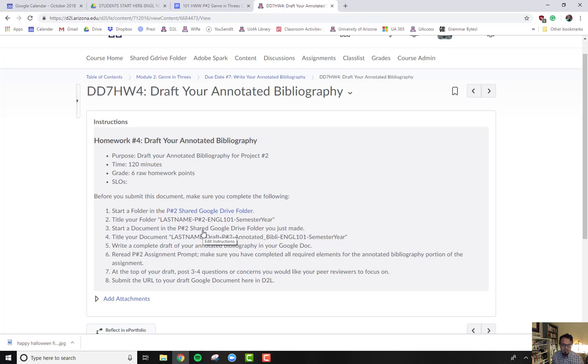For each subsequent Google Doc assignment that you need to create for module number 2, you need to save that within your named folder that you created for due date number 7, HW4, draft your annotated bibliography. If I get questions down the road saying you can't find it or you're having issues, chances are this assignment was not completed, and therefore your own folder was not created.